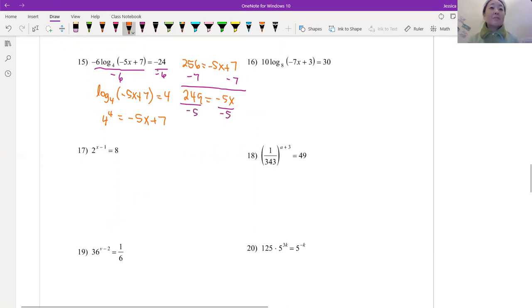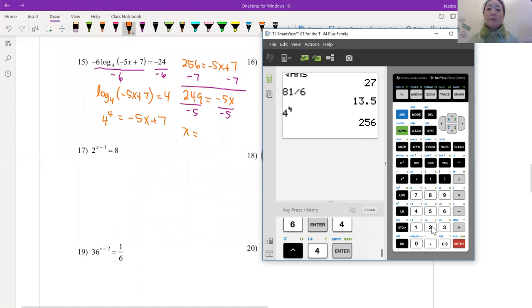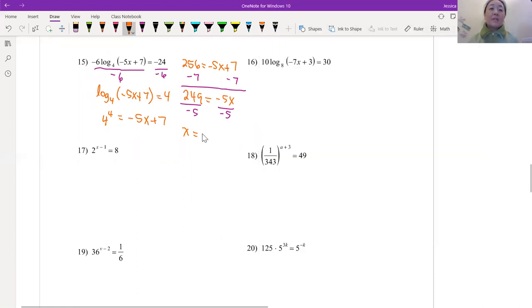And what do you notice here? X is equal to whatever that's going to be, right? So it's going to be 249 divided by 5, 49.8. So this one is negative 49.8. For me, I usually don't put the negatives in there. I just know that my answer is going to be negative because one of them is positive, one of them is negative. So for me, I would just add it in with my answer because I told you, I'm trying not to put in a lot of buttons to press. Don't like that. It's just me.